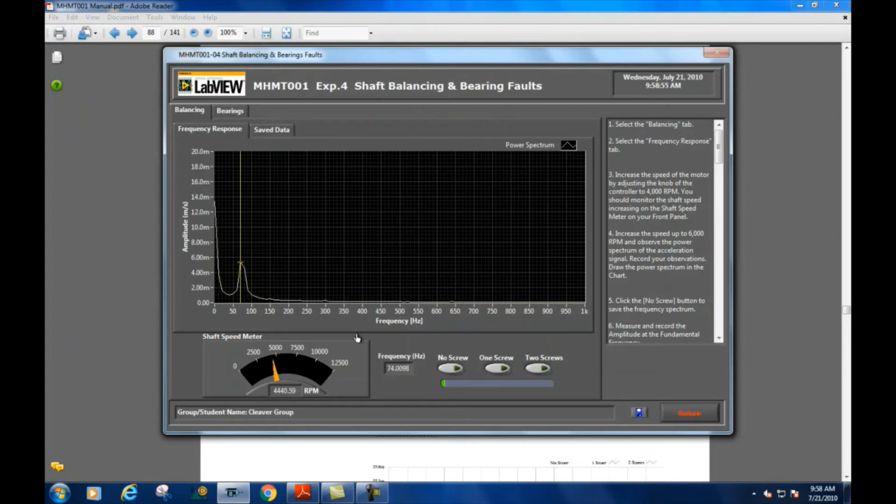If I do high speed, the effect is increasing. So we can see, we can clearly see the effect of adding a small element as causing the imbalance in the system. Now let us remove that effect by adding another screw into our system in the disc. So I will add the other screw.